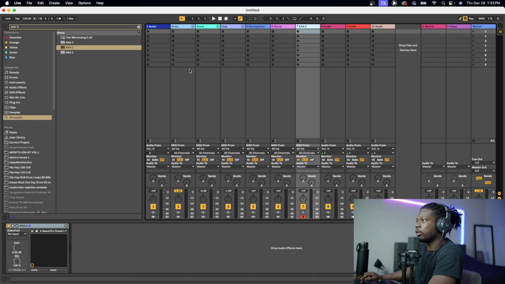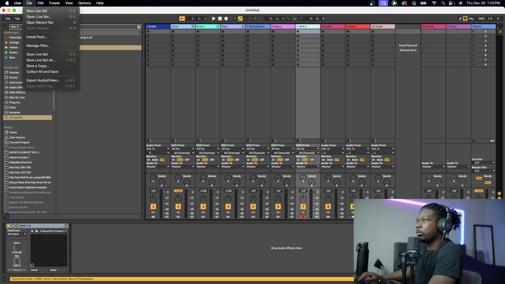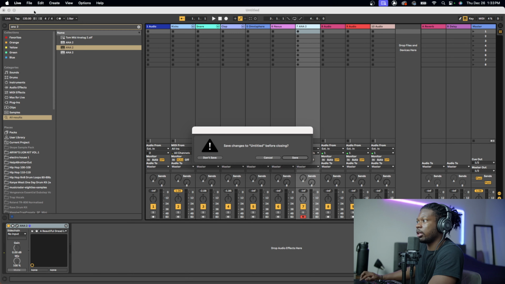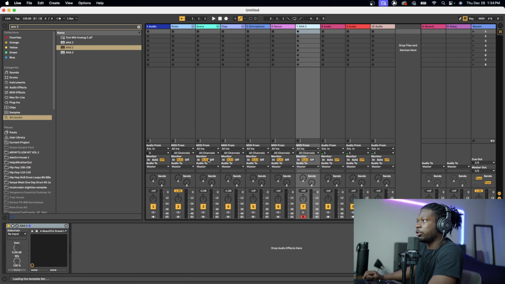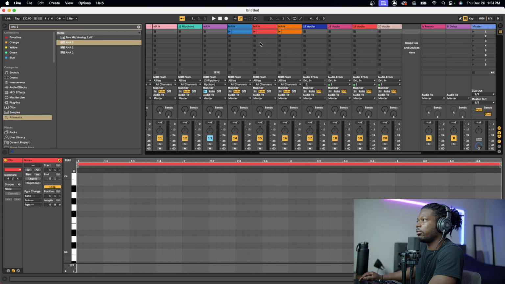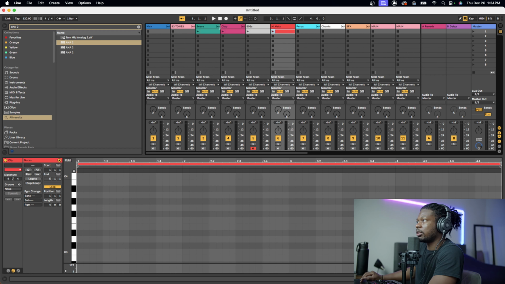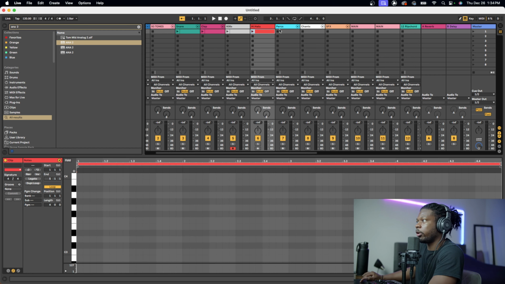All right. And so that's pretty much how you set yourself up for efficiency in Ableton Live. You've got your drum rack set, you've got your go-to VSTs. And so on my set, when you see me open a new Live set, as you can see, give it a sec. Now, boom, we've got all of these ready to go. I've got my virtual instruments. I've got my snares and claps. They're all ready to go.